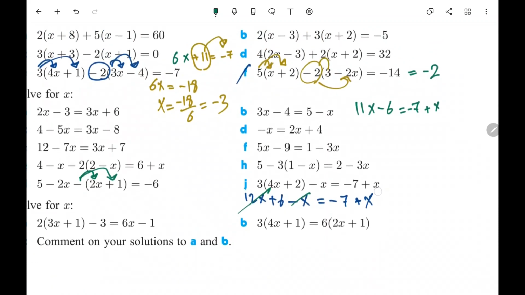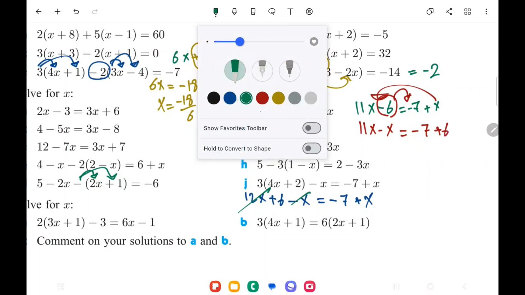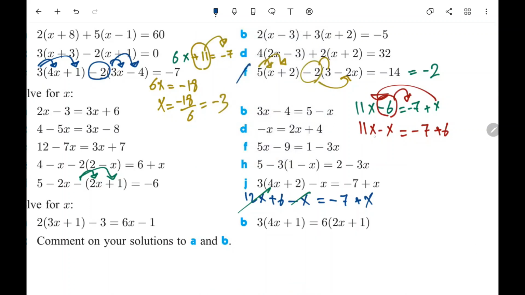Perfect. What we should do right now, at the far beginning, we had to collect all the unknown numbers, all the variables or unknowns together in one side. So the x will be moved to the other side by negative. So here we had 11x minus x equal negative 7, and negative 6 will be moved by positive 6. So right now 11x minus x will be 10x equals negative 7 plus 6 will be negative 1. So x will equal negative 1 over 10, and this is the answer.